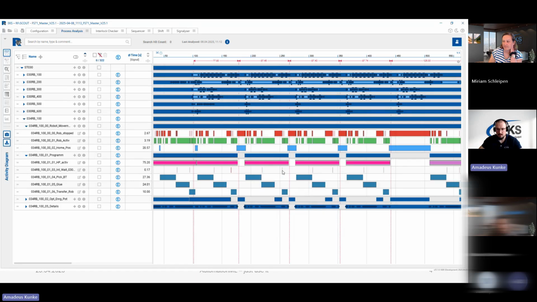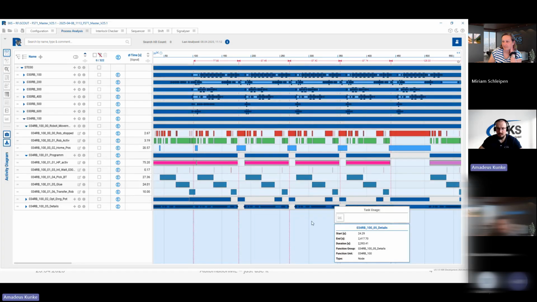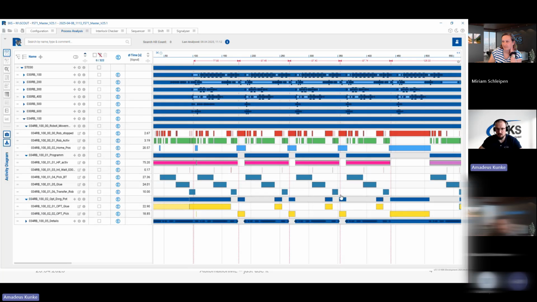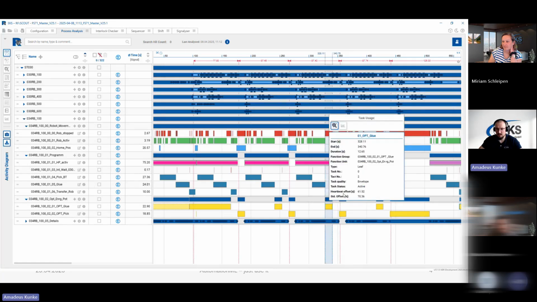Here are also some interlocks. But here's a big gap between these two. So he's always waiting here some dedicated time before he can hand over this part to the robot. And we found that this gap is always there, at least for the type 1. And for this, we made then some assumption. Okay, in this case, let's focus on the next cycles here. We have always this optimization time, always this gap. So speaking about 12.65 seconds.